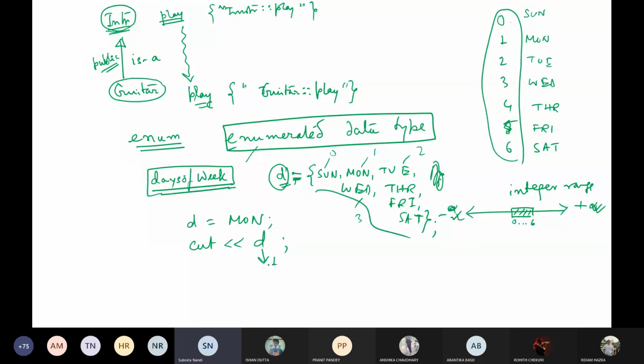You can consider AM PM also like this. Time of day, T of day, can be another data type. So AM will be 0, PM will be 1. So instead of 0, 1, 2, 3, it can be associated with symbolic values like Sunday, Monday, and so on. You can assign D equals 1 also. You can assign D equals Monday also. That way it works.